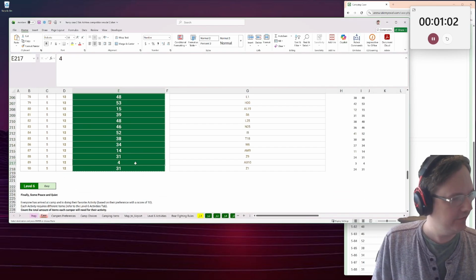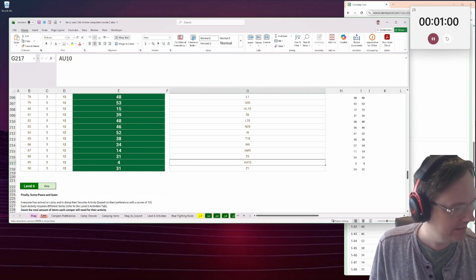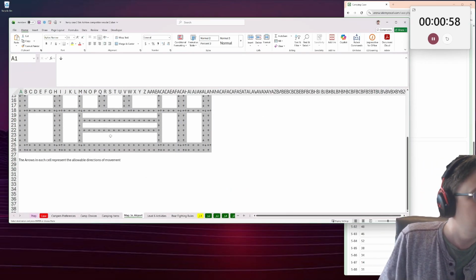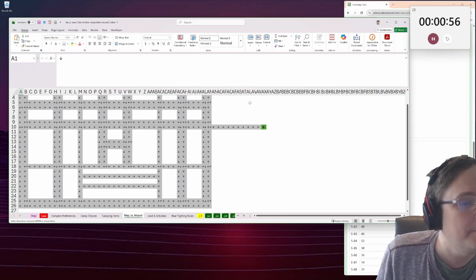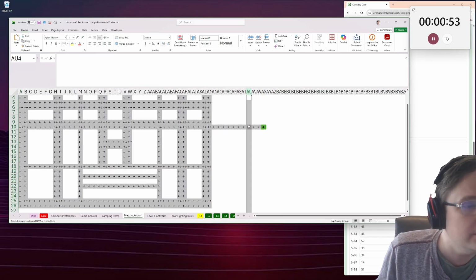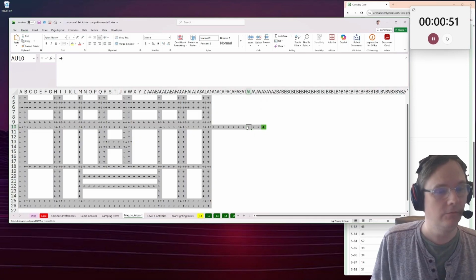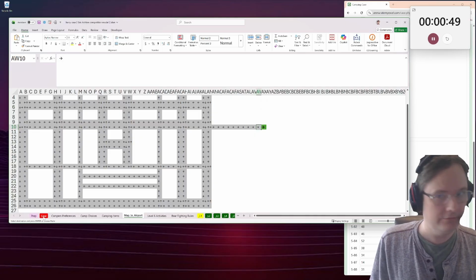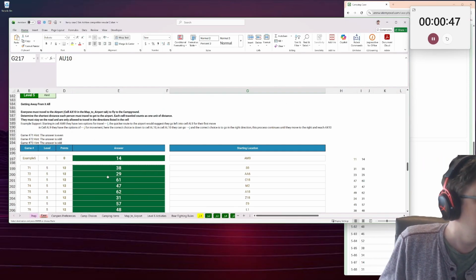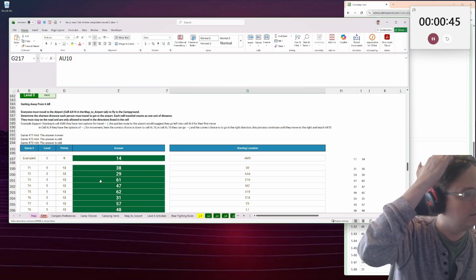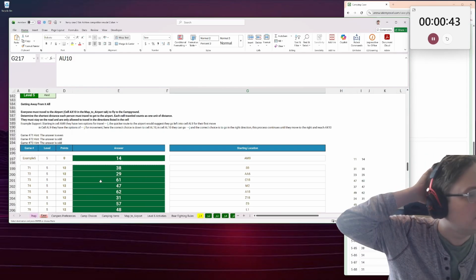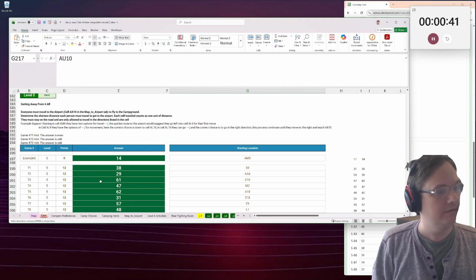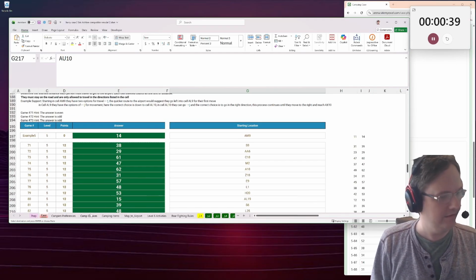And then the shortest one is AU10. So from AU10 is 1, 2, 3 arrows. How does that compare to this? And the distance, each unit travel counts as one distance, right?